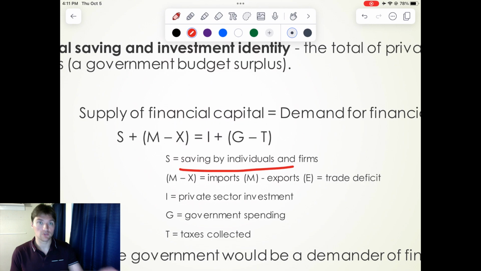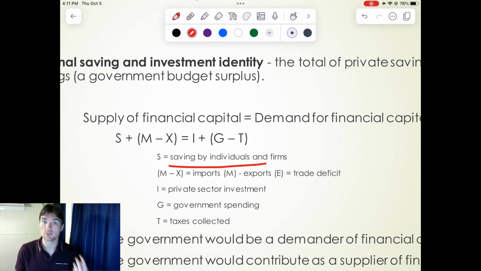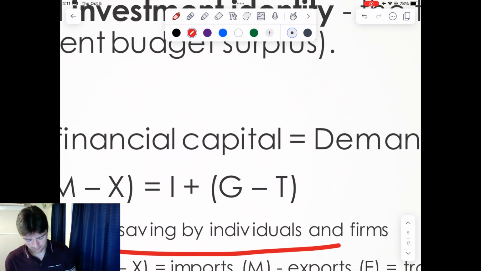When you get the exports, you're getting the money, and then you pay out imports. So how much extra are you having there? So that's the supply of financial capital. The demand for financial capital, that is your interest, your investment, but it's also the government and taxes. Because if the government's wanting to spend money, they could be wanting to invest. They could borrow money in order to pay for something. So the difference between the spending and the taxes will be how much the government is borrowing. So right here, this is how much the government borrows.